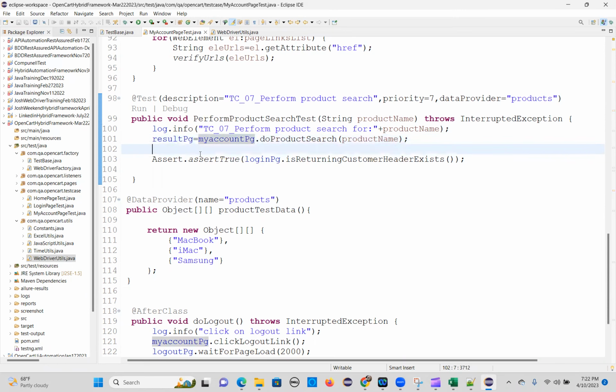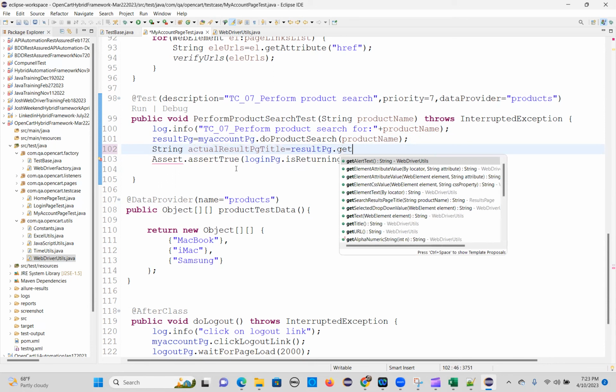Then you get the actual result page title, maybe you can get it, because you are moving to the next page. So this search is returning a results page. So String actual result page title equal to result page dot get title.